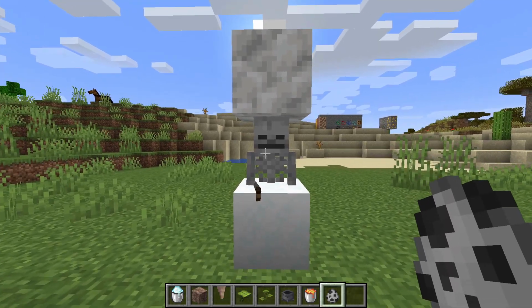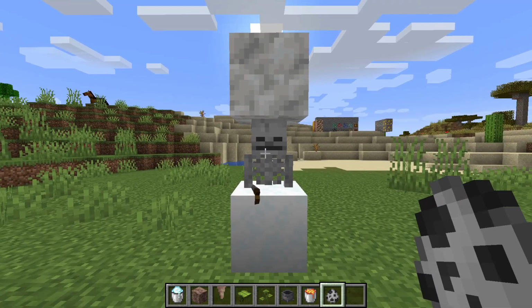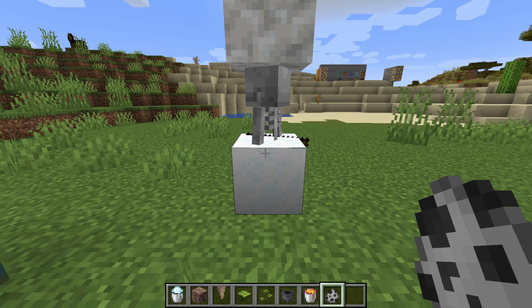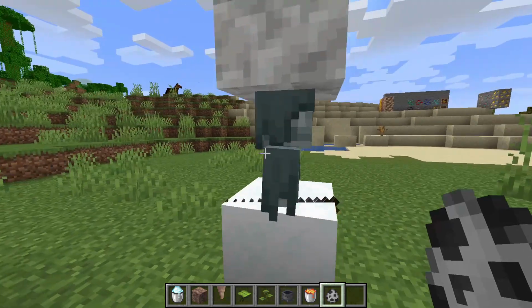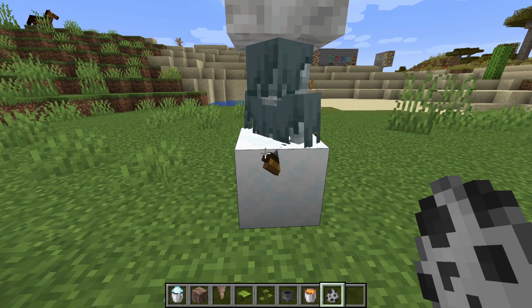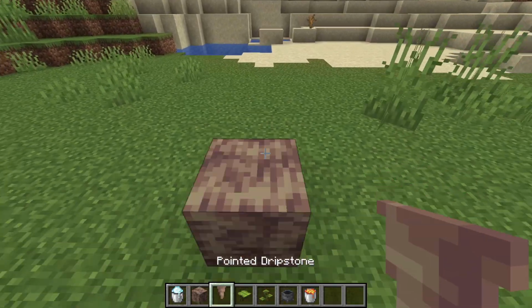Then the final thing that I love about this powder snow is if a skeleton, like we've got here, starts to freeze to death, and you can see him starting to shudder here in the powder snow, he actually turns into a stray. The reason this is so good is because, as some other people have covered, and I might leave a link to them in the description if you want to check them out, you can make incredible stray farms out of this, as you just saw there. This is a really cool addition, and so I think this will make for some very interesting farm designs.